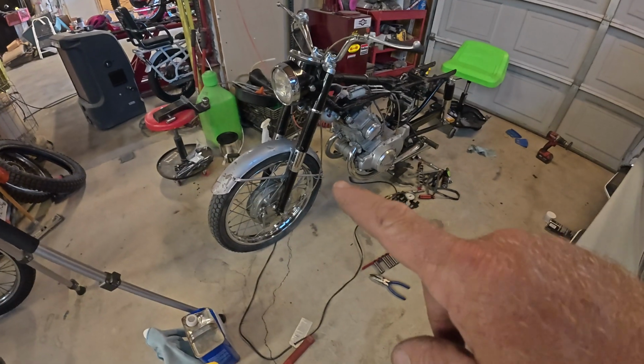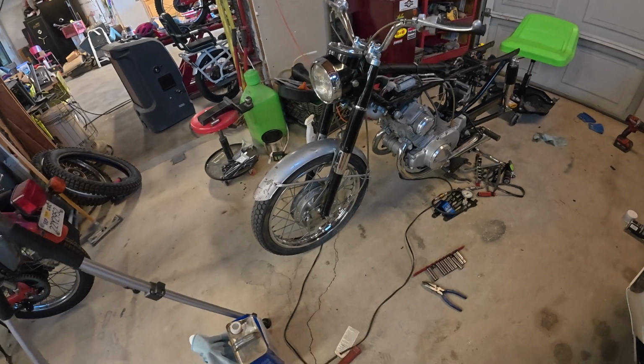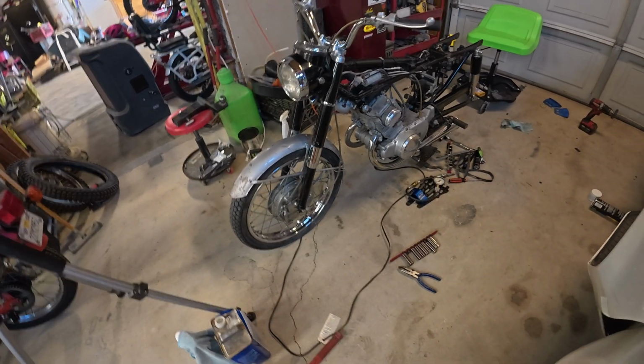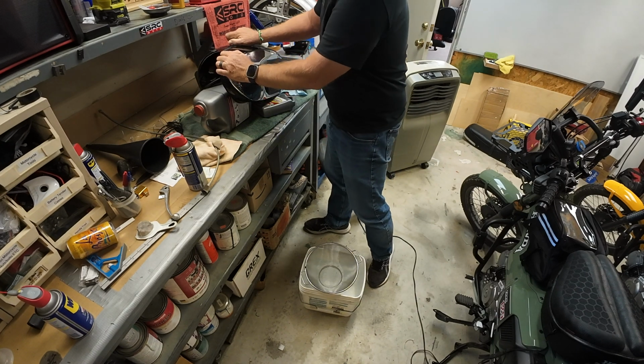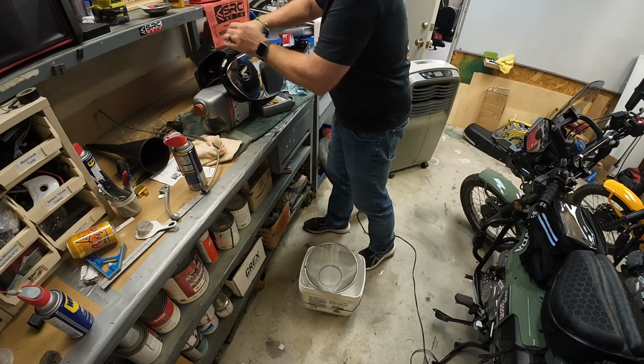So we're gonna get that done here shortly. Hopefully, tires are coming today. If they come today, we're gonna be putting tires on the bike. I still gotta pull this front one, get the front fender off. So I gotta do some disconnecting here, but we'll get it done. Working on motorcycles is not for the faint of heart, that's for sure.